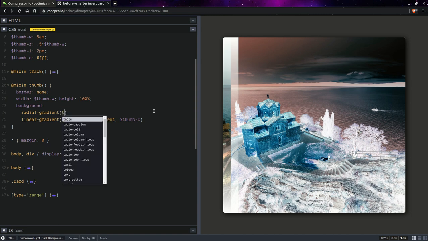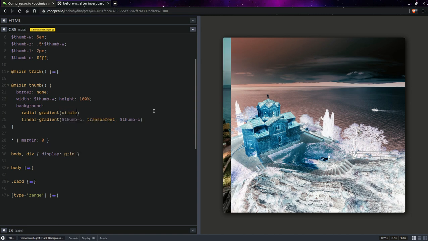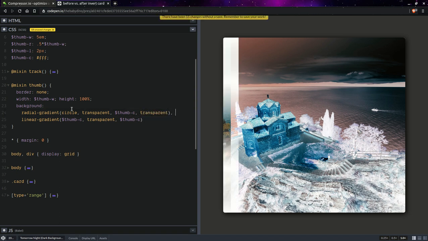This one is going to be a circle, and it's going to go transparent, thumb color, transparent again. Okay, and we're going to want to set some positions for these things.